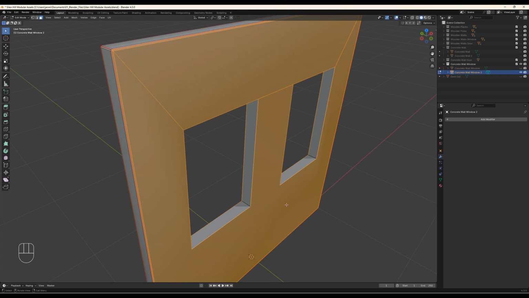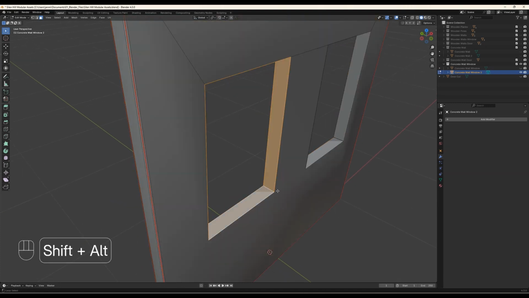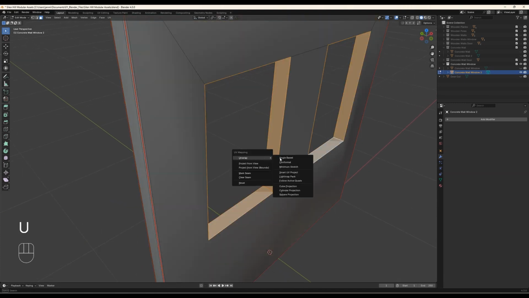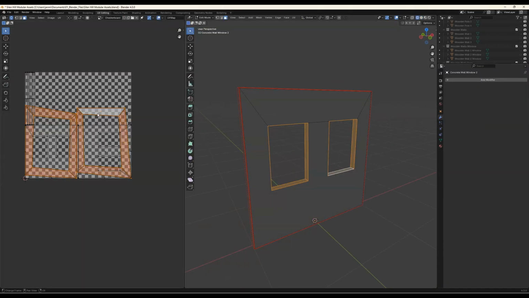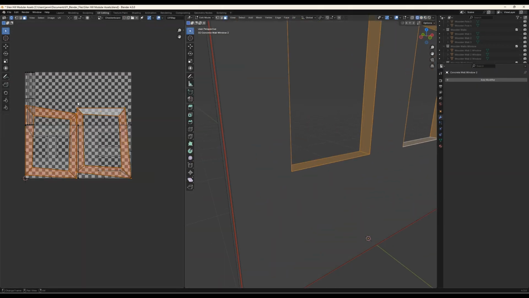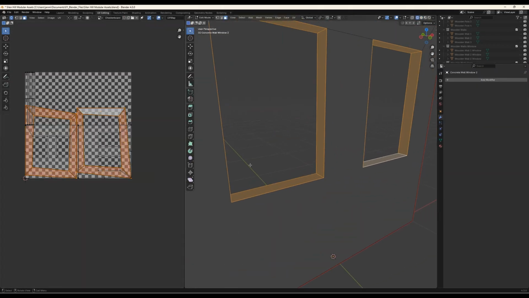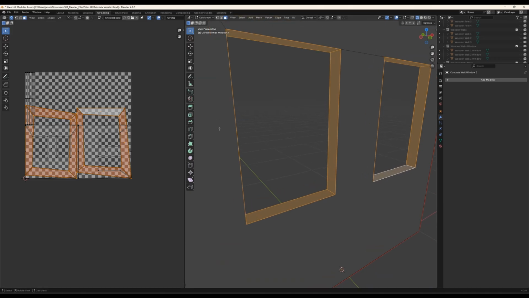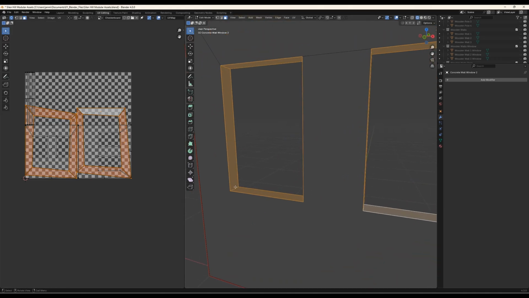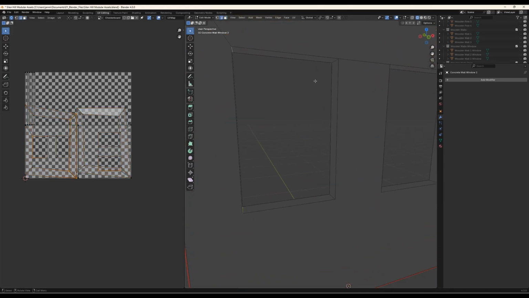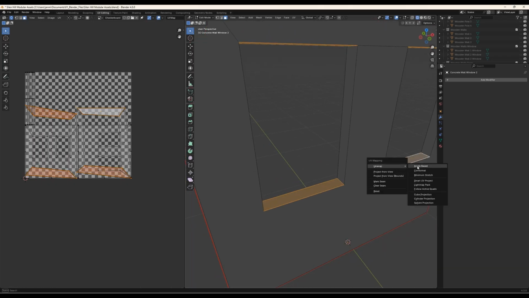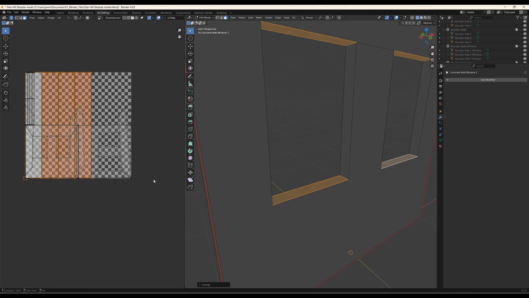And then you can Alt-Shift-Click here, Alt-Shift-Click here. You unwrap angle-based, go to UV editing. And now you see, this is really weird. It's not really going to work. So what you need to do is you can cut this. So in 2, you can mark those seams. This is what you can do. But instead, you can also just press 3, get this one. You unwrap angle based. At the same time, let's scale this one down.